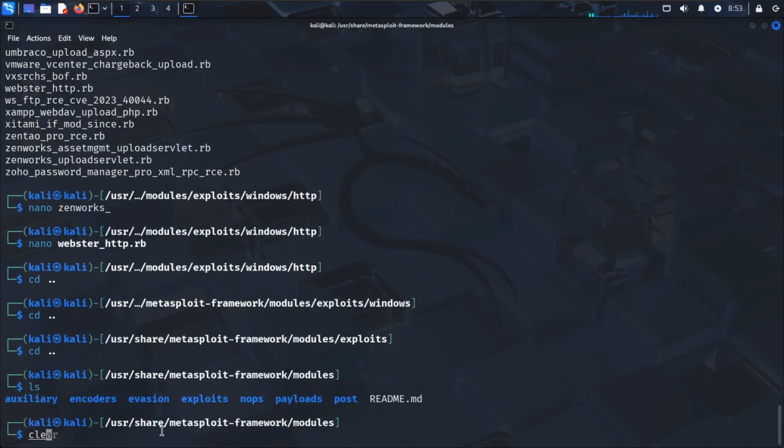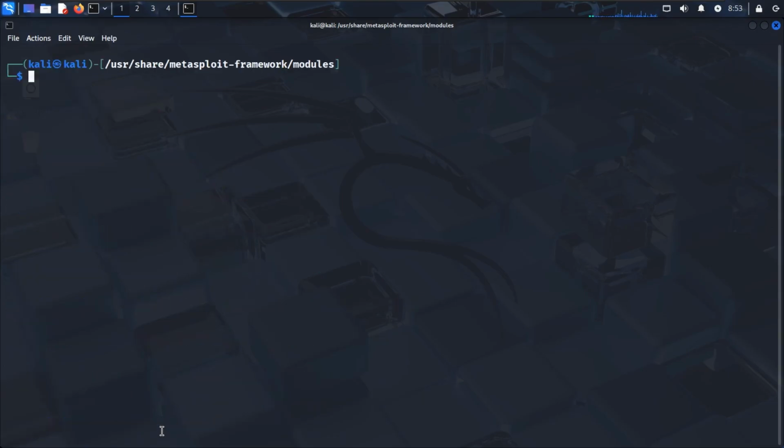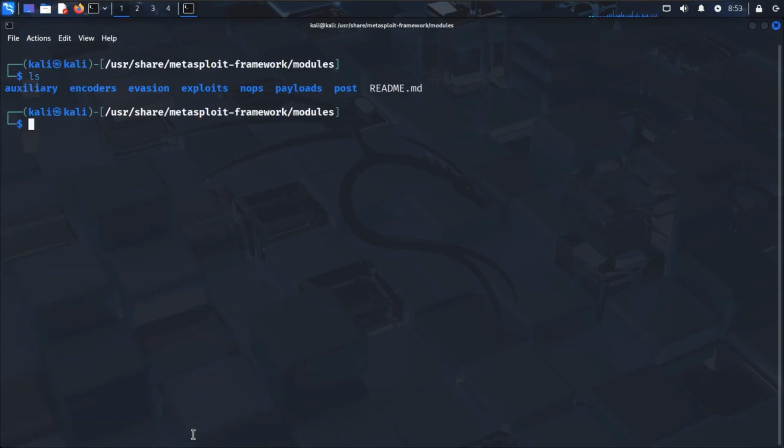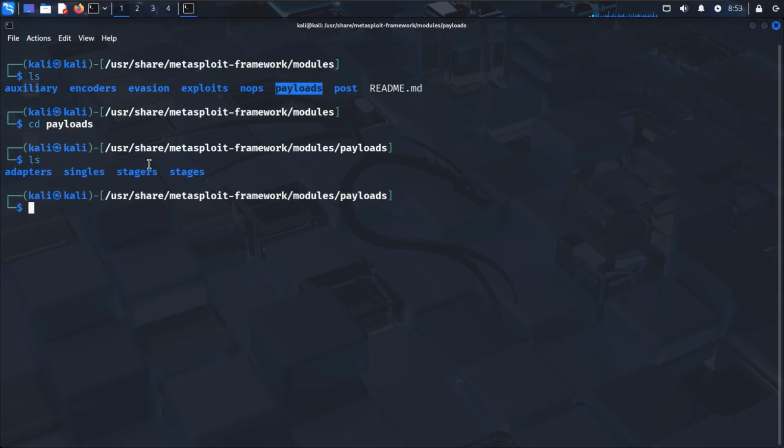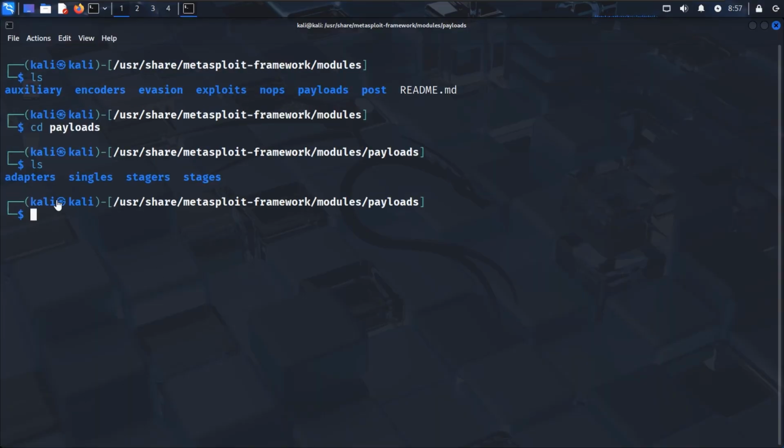Let me clear the screen. So let's talk about payload. So I go to that directory, cd payloads tab, ls. So we have adapters, singles, stagers, and stages.